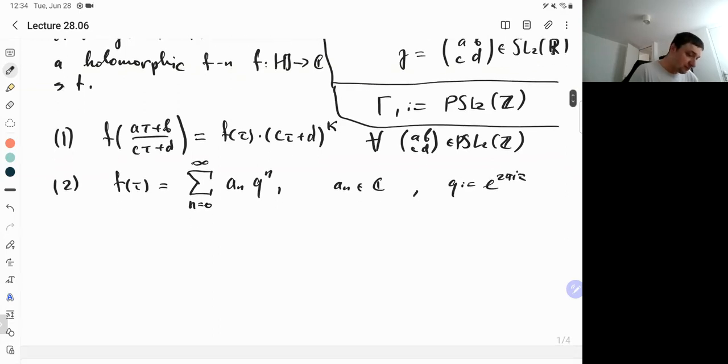And just to say, I will use this notation quite freely. So if you have q to some power a, even if a is not an integer, it's perfectly well defined if you think of it as a function on the upper half plane. There's no principal branch that you have to take. It's already done for you because this is the universal covering of the punctured disk. So it's just e to the 2 pi i a tau, for a real, but let's say rational.